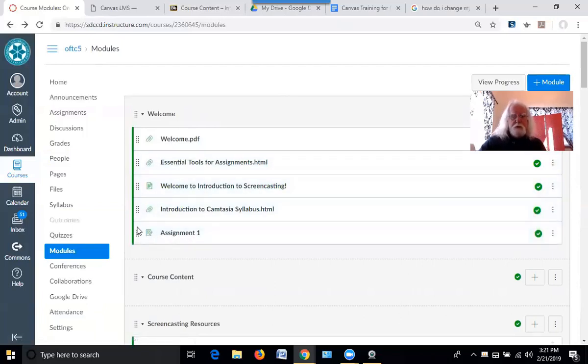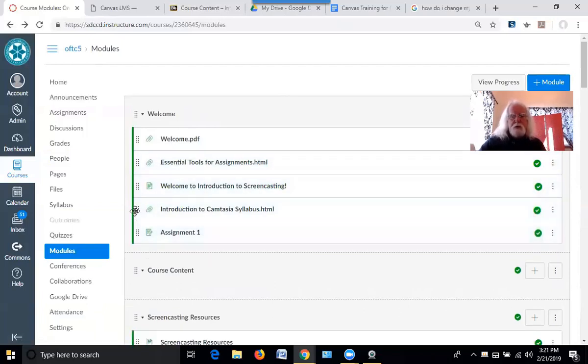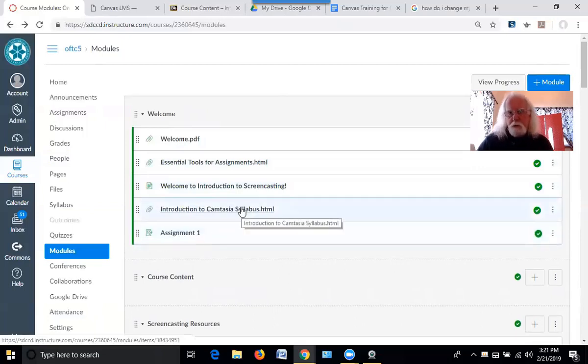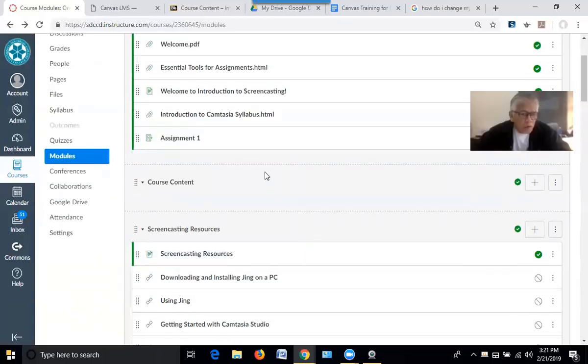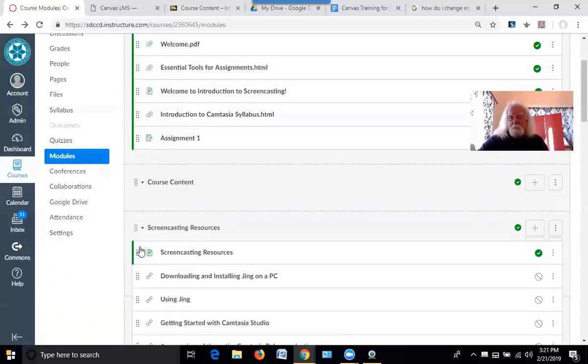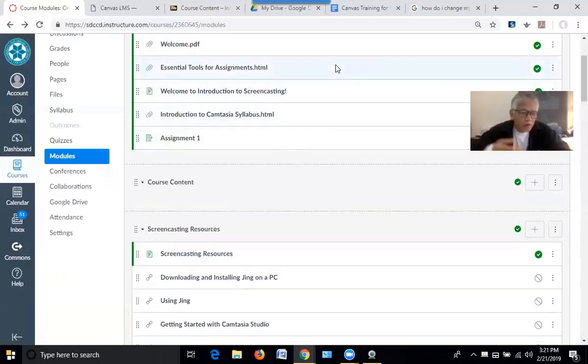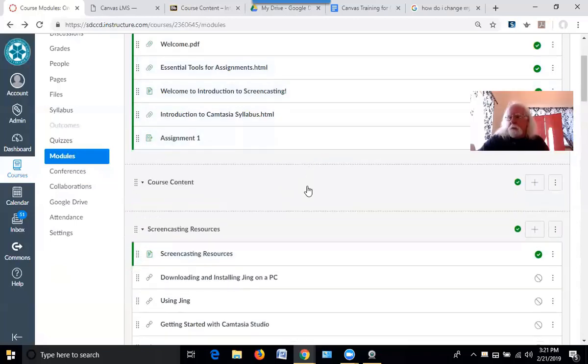And if you want to move stuff around within a module, it's just as easy. There's nothing to it. And this works so much more smoothly and so much more reliably than the same tool in Blackboard does. Can you do a bulk move? I can move an entire module at one time, but I can't select several and move them at one time, to my knowledge.